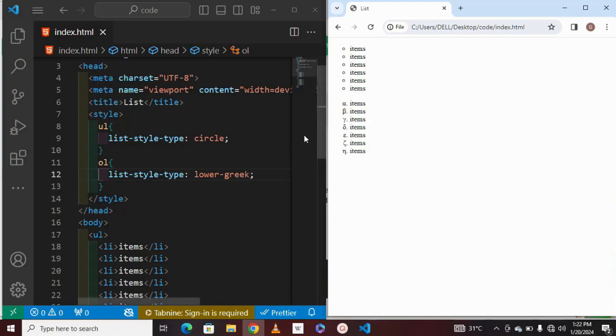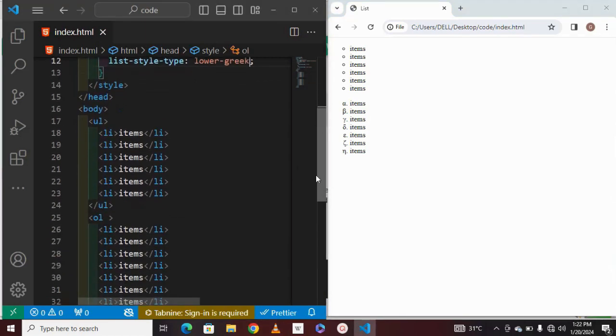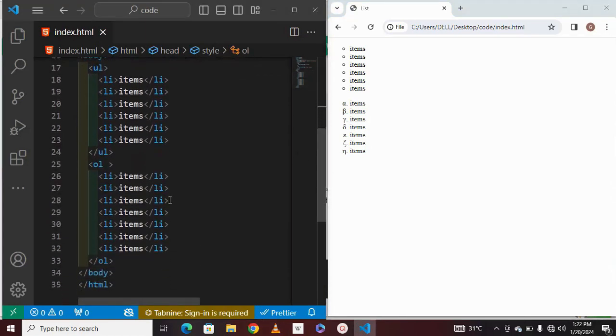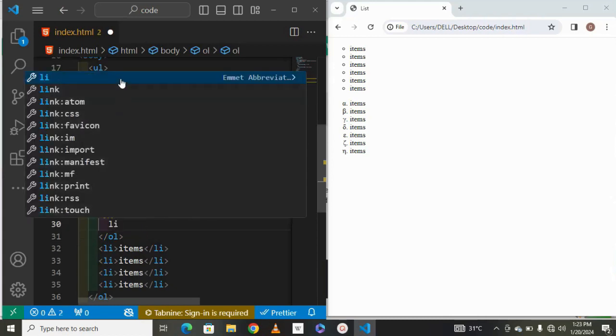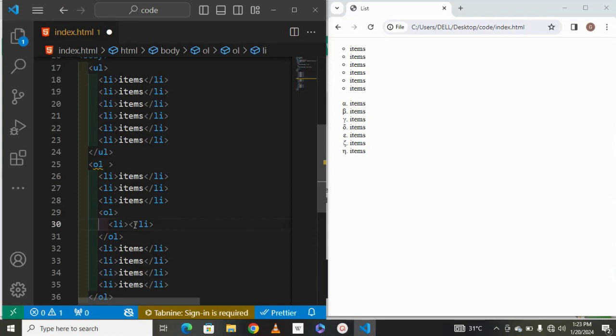You can also create a list inside of a list, which is simple to understand. Just in between here you can say enter, create a list. So I'm creating a list inside of a list, a nested list. So let me say next list.